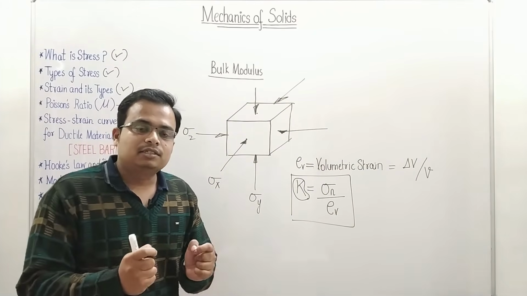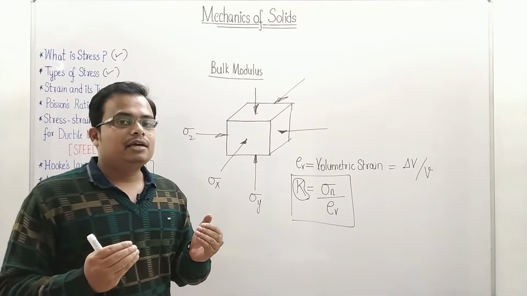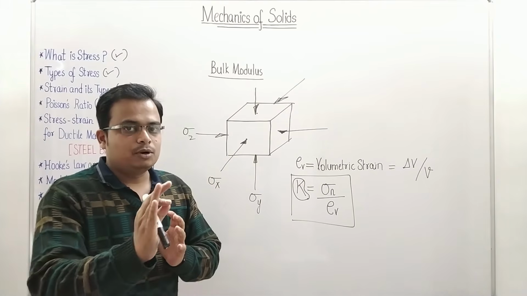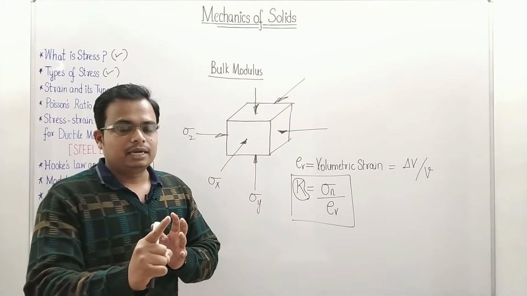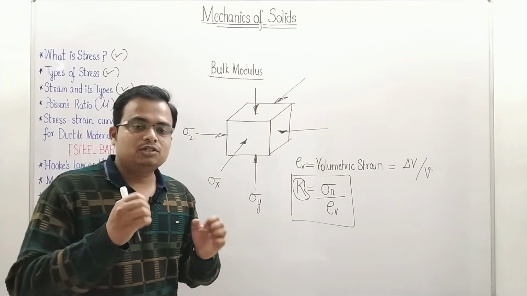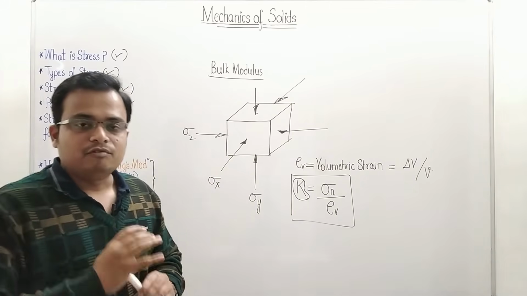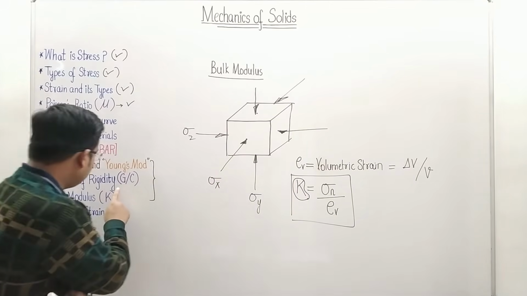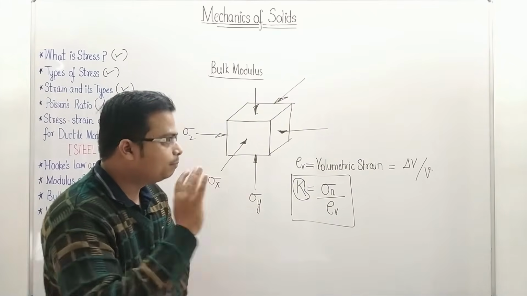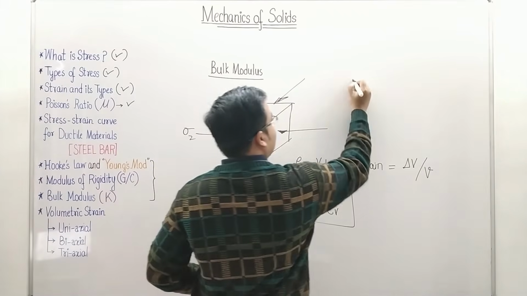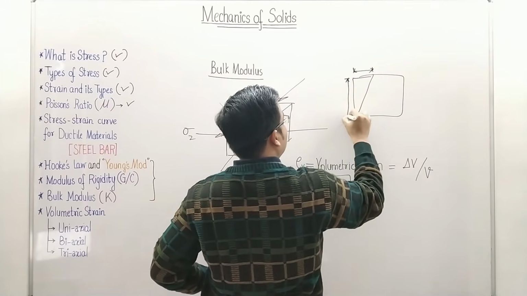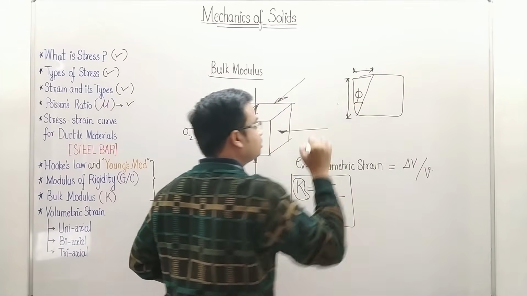Elastic constants are factors which help you in determining the deformations, change in dimensions under different cases. First of all, when you talk about Young's modulus, that is going to help you in finding the change in length in the direction of load. Be it compression or tension, it is going to help you find the change in dimension. When you talk about shear modulus or modulus of rigidity, this particular elastic constant is going to help you find the change in dimensions like this, as I have told you. It is going to help you find these two dimensions with the help of this shear strain.